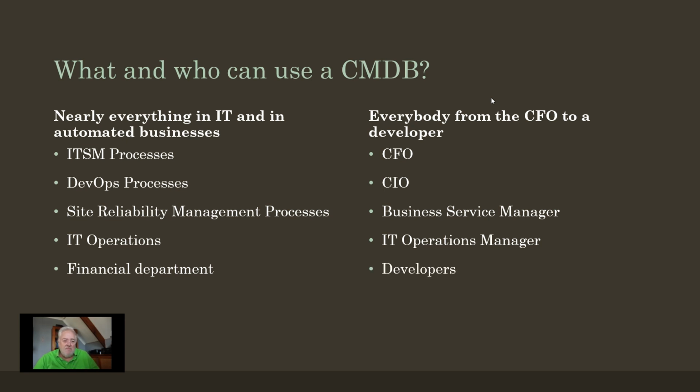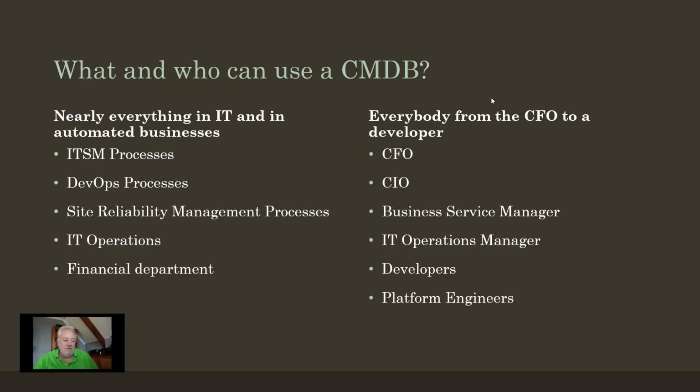For developers, I have developed XYZ. How reliable is it? Or something is going wrong. Why is that? Is it my code? Is it not my code? What are the impacts of a change potentially on other changes, or what is the impact of changes on my changes that I want to introduce?